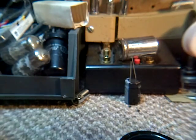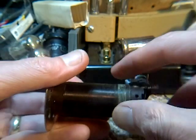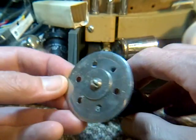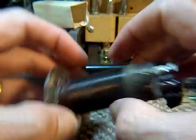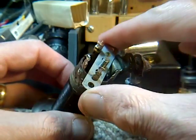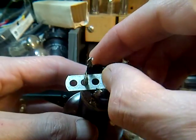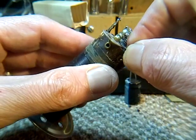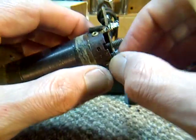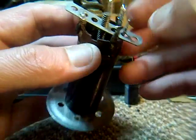Now, take a look at what I've done here. You may have noticed this piece in my hand. I've added that on, that screw, and this bracket. I'm trying to get the screw right in the center here as best I could. That's it, very solid.